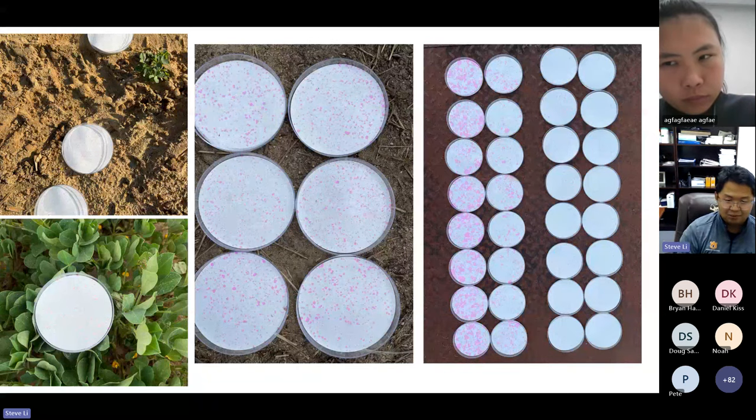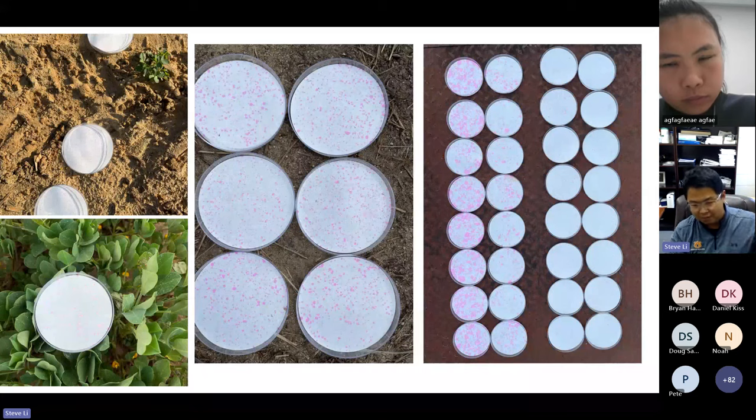It doesn't really take much wind to get it off, right? And after the demo, most of them still remain in place. That's true when I place petri dishes on the flat ground, whether this is dirt or on top of the mowed grass. If you fly the drone at top speed, they will be right there just fine. If you don't believe it, go run your test yourself at home.